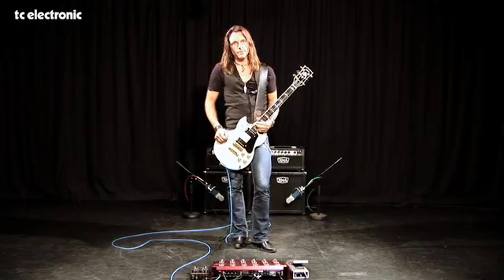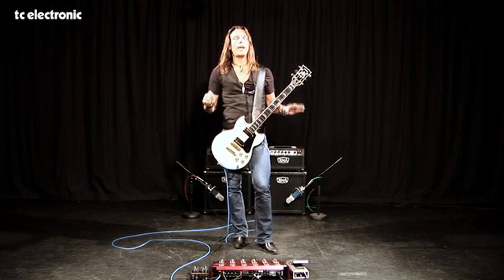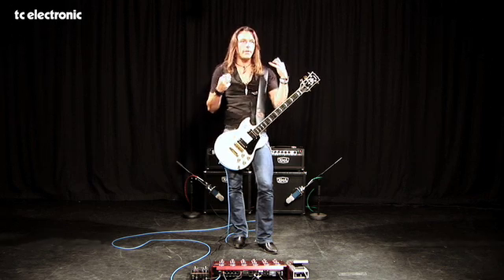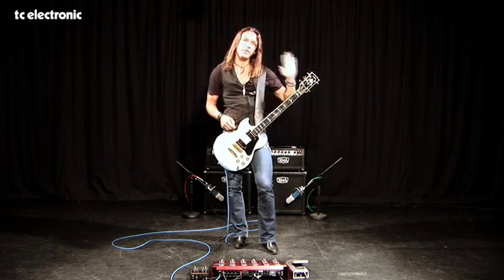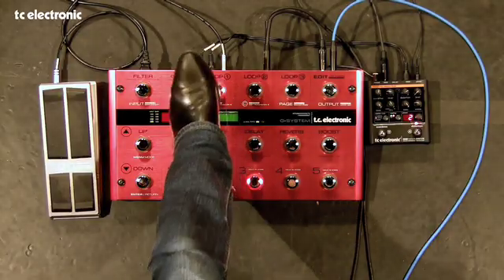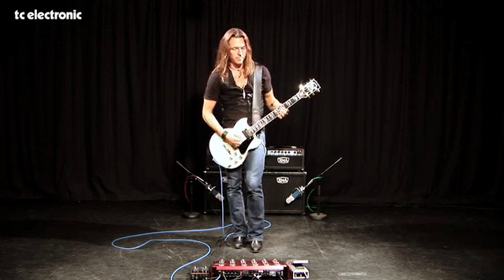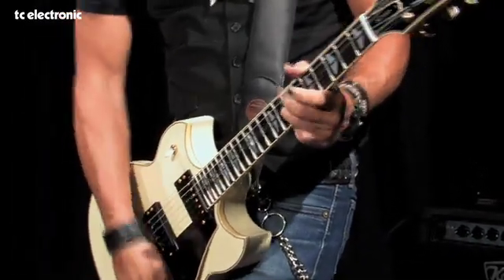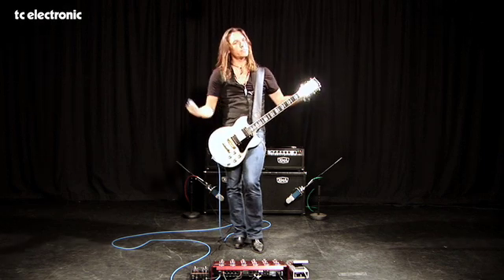One of the new features is called the Doppler — it's my favorite new feature. I asked TC six months ago if we could have a double effect in the G System. A double effect is like hearing two guitars but you're only one guitar player. What you do is just add a little bit of delay on your left side or right side of your rig and it sounds like two guitar players. Here it is in mono with a little bit of overdrive. Now I kick in the Doppler. It's just a little bit of delay on the left side but it works very well in context and it sounds big and fat.